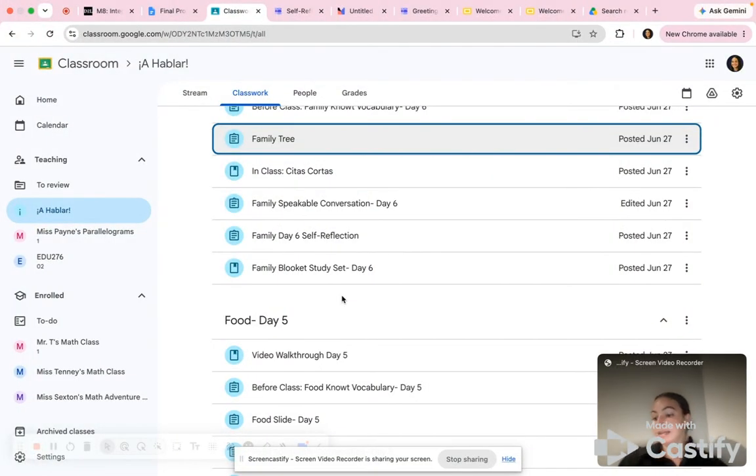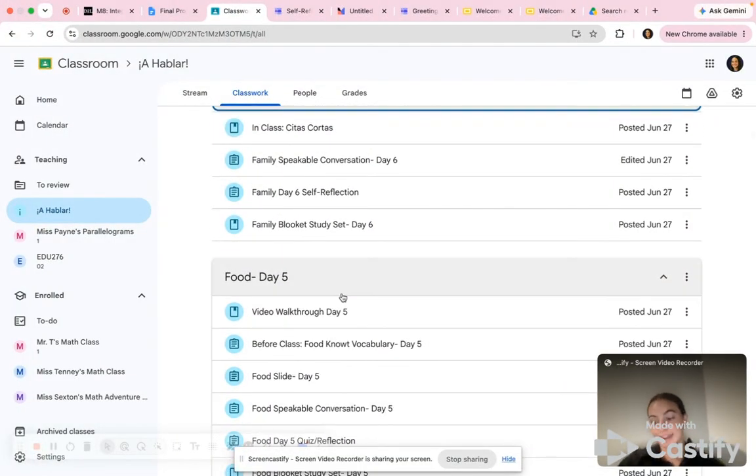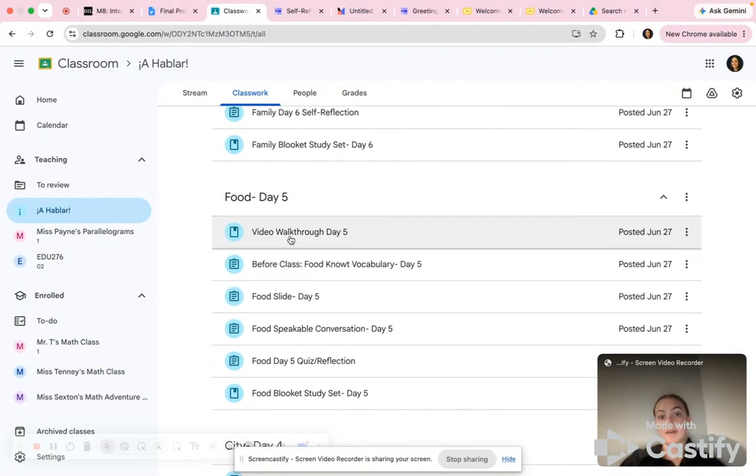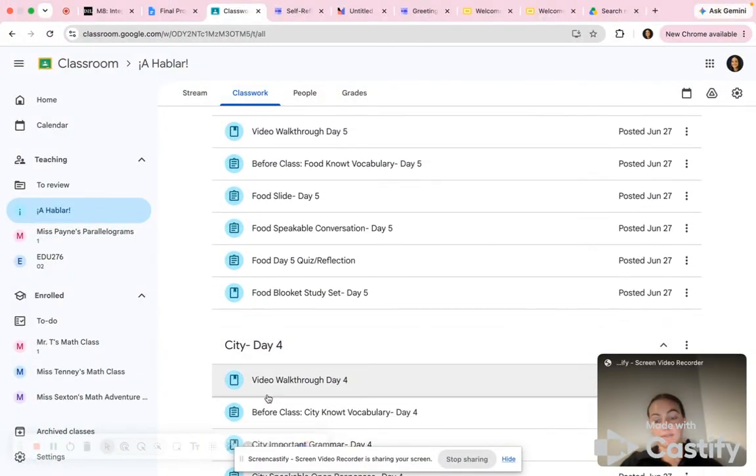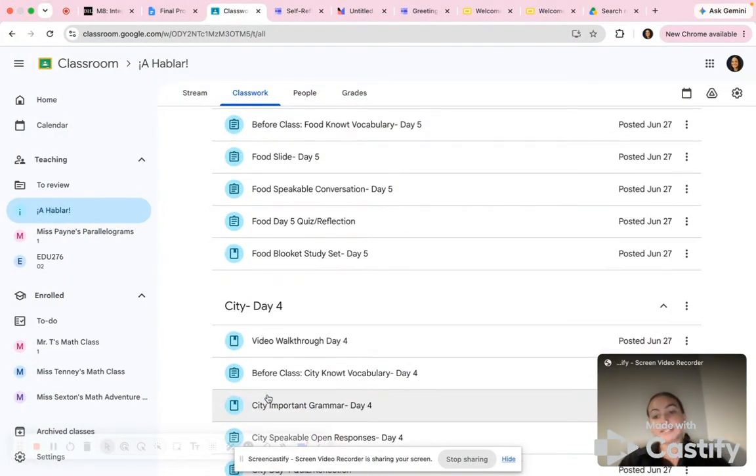And finally, my design is organized day by day, as you can see, and each activity is labeled. It also goes in the order of how I want students to complete the activities, but they can go in a different order if they feel more comfortable in doing that. There's also the different platforms that I already went through, which was important to keep a variety and to keep students engaged with this online learning activity. And finally, my integration is a blended experience because it creates a diverse experience for each student and allows them to interact with the material in a way that best suits them.